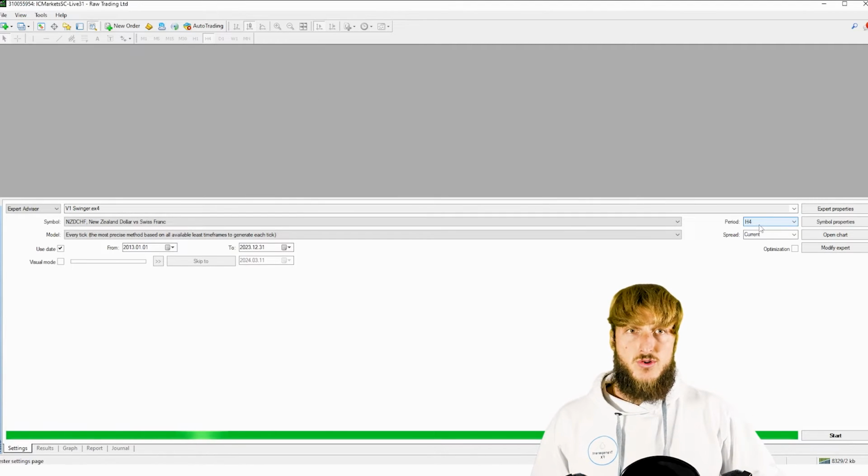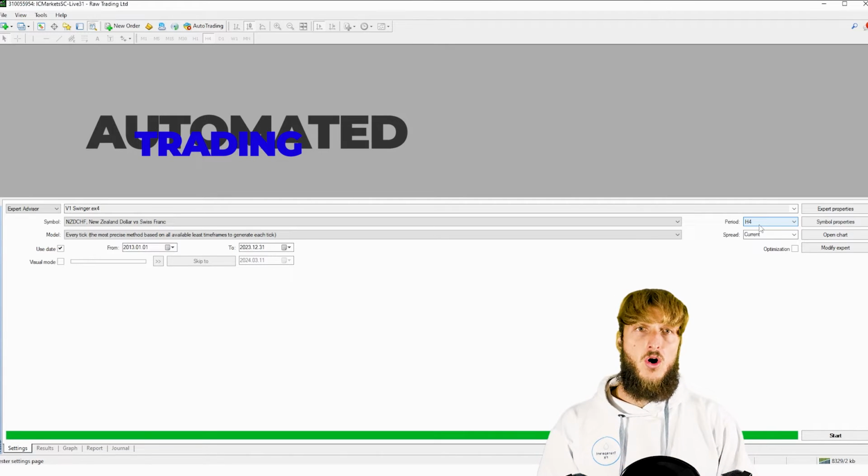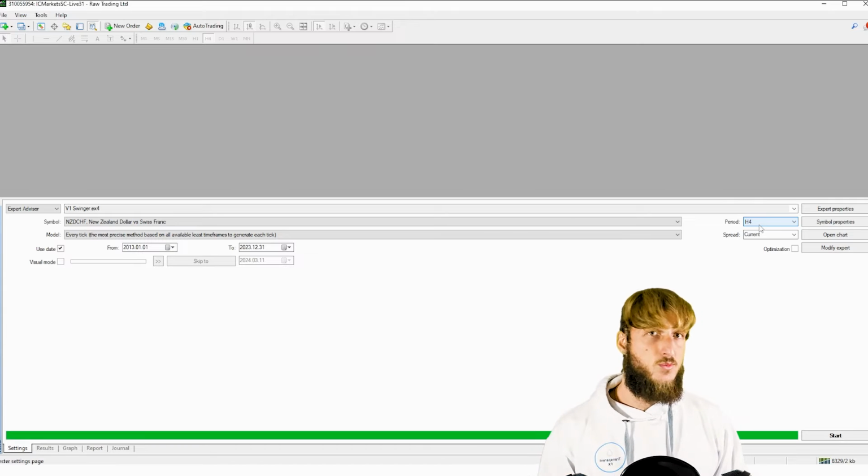And this was swing trading, right, on the 4-hour time frame. Now, if you're able to develop an algorithm like this, you can just let it run for you and it does all the trading for you, right? It calculates the risk, identifies opportunities, manages your trades. It does everything for you.